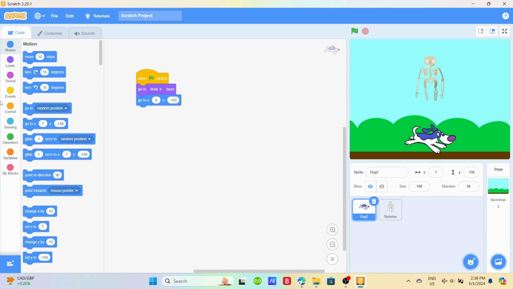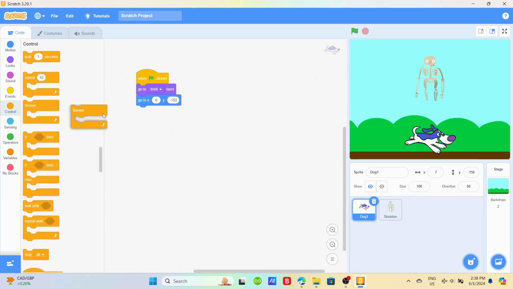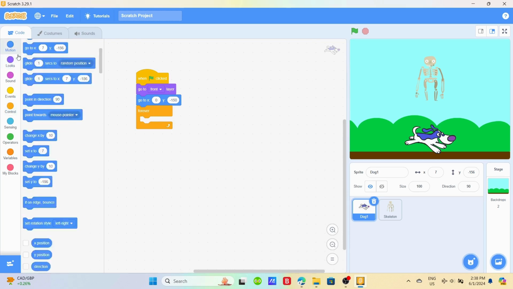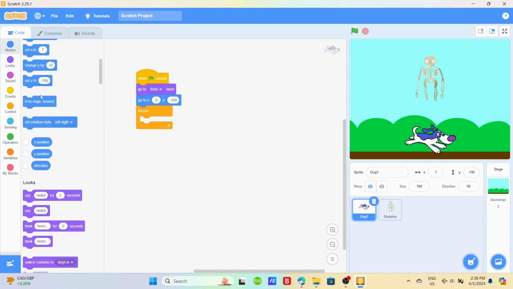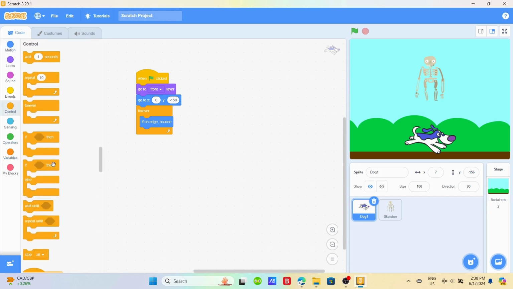Now we'll drag forever. Then we drag the if on edge bounce block here. After that, we'll drag two if statements like this.